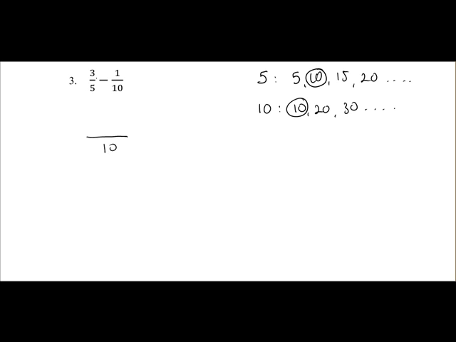We're converting our 5ths to 10ths. So we're converting 3 over 5 into whatever it is over 10. 5 into 10 goes twice, 2 times 3 is 6. So 3 over 5 is the same as 6 over 10.